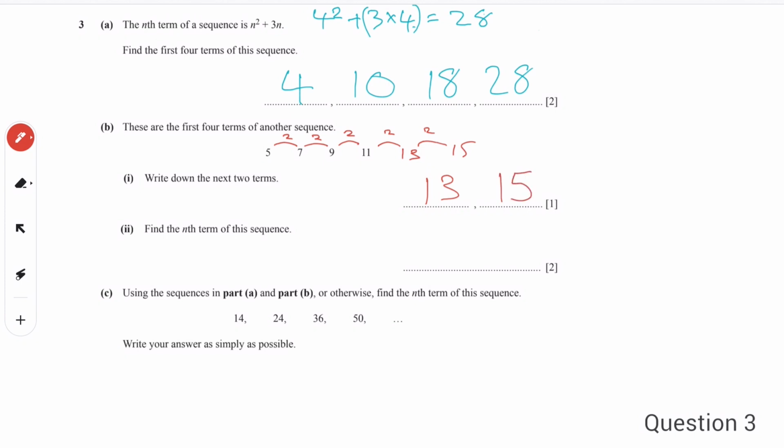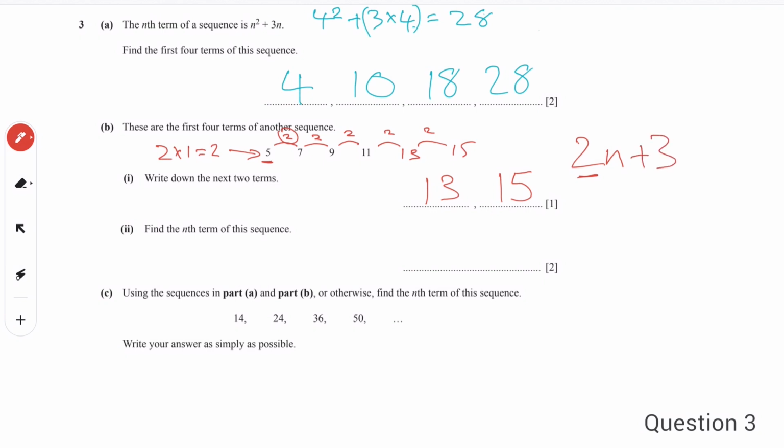Okay? So find the nth term in the sequence. We need to get to 5 from n equals 1. So if I take the 2 here and I say 2n, because we always base that on that number there. So 2n, and then what do we do next? Well, 2n, 2 lots of 1 equals 2. And what do I do to get to 5? Well, I'm going to add 3 to it.